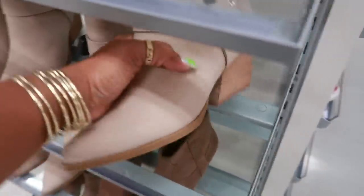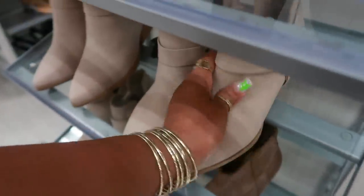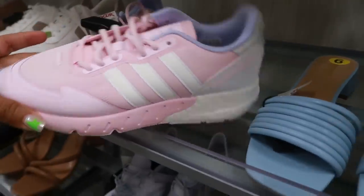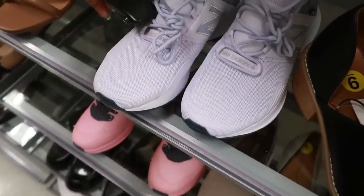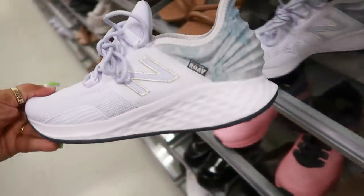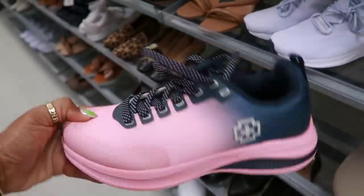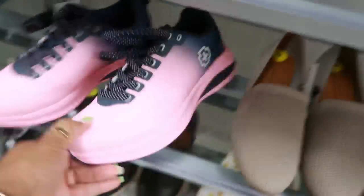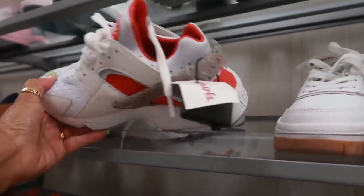Dolce Vita for $40, $49 Adidas, New Balance right here for $50 — love the purple. What is this? A Swiss brand, never heard of those, $25, and they're really pink. I've seen these before — are they the same ones for $50? They might be the same ones and nobody bought them yet.